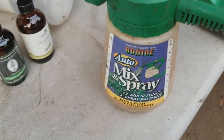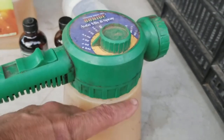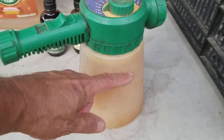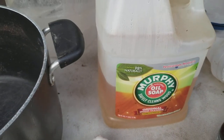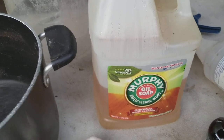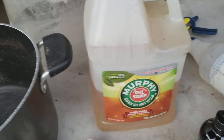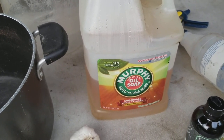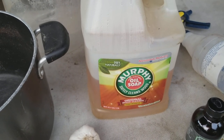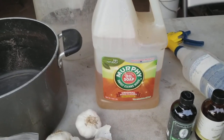So what you're going to do is, in this hose sprayer, you're going to add in garlic water up to probably about there, okay? Then get a natural oil soap like Murphy's oil soap or Dr. Bronner's oil soap. If this soap makes contact on the aphids or mites or white flies, it kind of dissolves their outer skin. And this is a natural soap. You could pretty much drink it. Well, you'd probably throw up, but it's not toxic at all. And soap also suffocates insects.